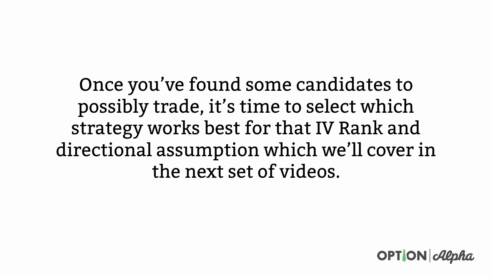So once you've found some candidates to possibly trade, it's time to select which strategy works best for that IV rank and the directional assumption, which we'll cover in the next set of videos. In fact, we've already kind of covered it here, but we'll go a little bit deeper into strategy selection so that you understand exactly why our system automatically suggests the best strategies based on different implied volatility rank levels.